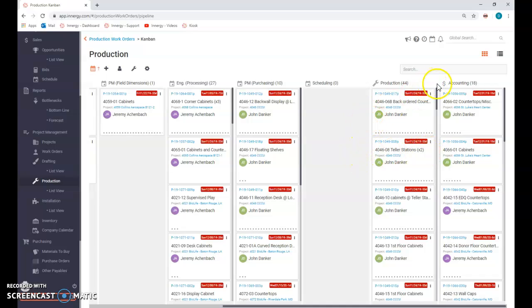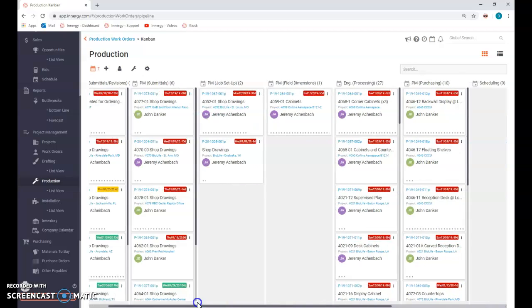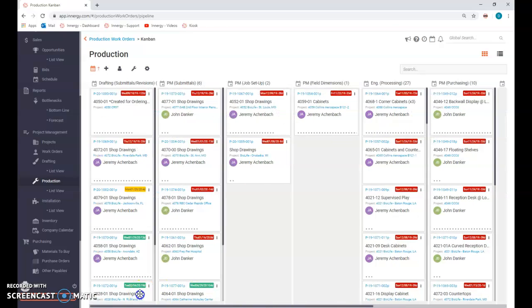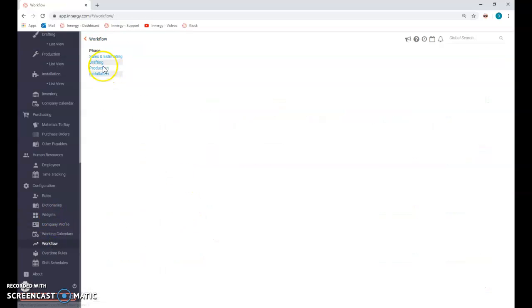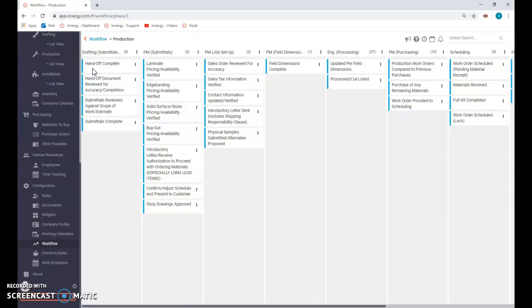Mark has also just requested that we put in a completed column. That is perfectly fine. I want this to work for the company, so it is completely up to us and up to you guys how we do this. I want to make sure that it works. This is completely customizable. It needs to work in the best manner for us. Some companies have 70 of these. I was trying to keep it relatively small, but like I said, it's up to us. In order to customize this, we end up going into the workflow area and specifically into the production.